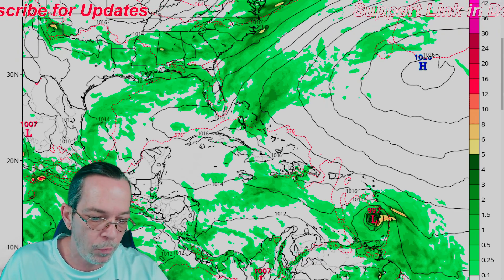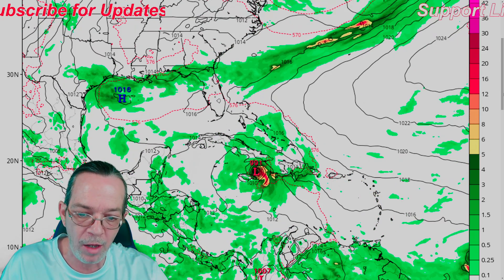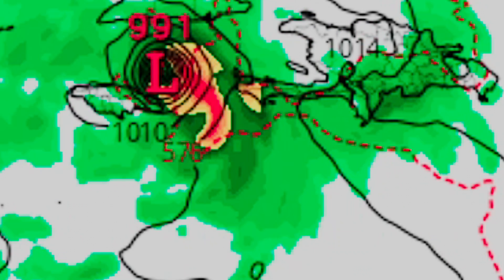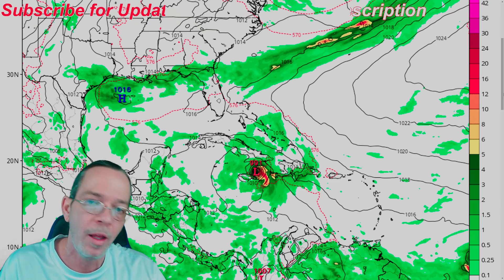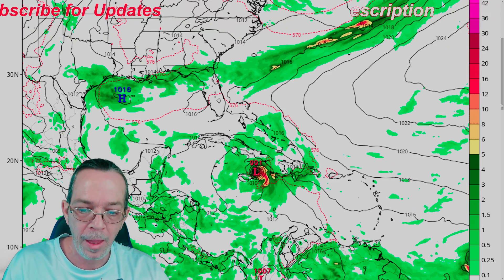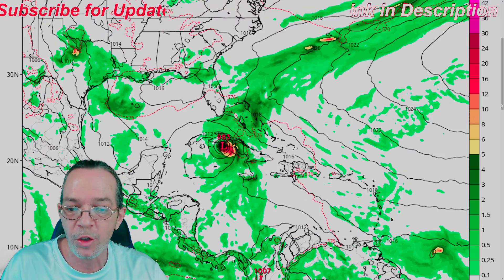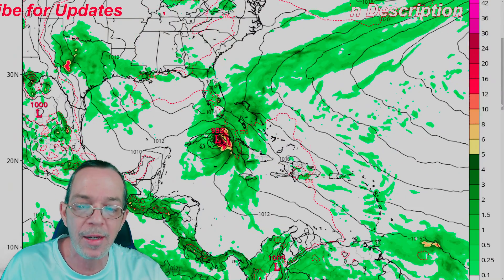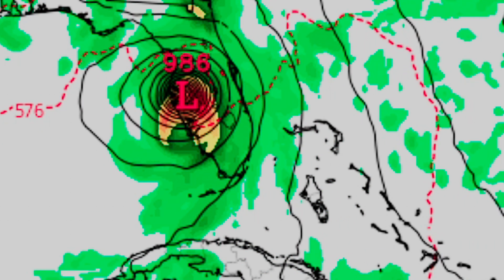The model guidance shows it at 997 going by the Windward Islands, then through the Caribbean towards the Dominican Republic, getting down to 991. It actually stays 991 all the way from the Dominican Republic - that's hard to believe with 83-85 degree sea surface temperatures and shear not strong enough to knock down the strength. I do believe intensity will ramp up all the way to Jamaica. Then as it goes towards Cuba it strengthens down to 983 right before going over the mountains - still strong enough for a Cat 1 hurricane. After Cuba it goes towards Key West, strengthening to 988.